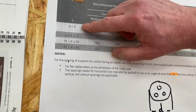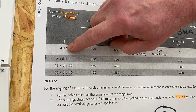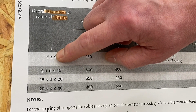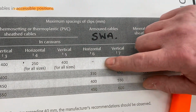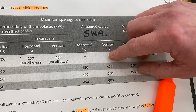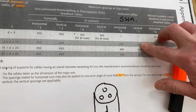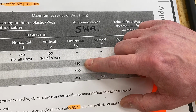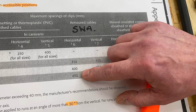1. And if you look here, column number 1 as we follow it across, so the diameter equal to 9, so from nothing to 9, the diameter of that cable. If we scroll along to where we get to 6 and 7, you can see there is no horizontal and vertical clipping distances. Therefore, a steel wire armoured cable hasn't got a diameter that small. So we're only working within these 3 here and these 3 here as our maximums. And again, note, as we go up the cable diameter, the actual spacings get further apart.